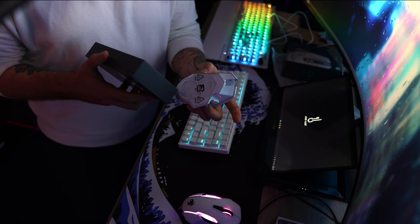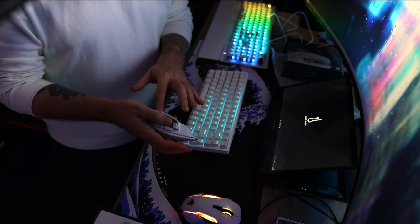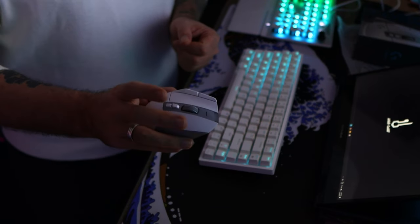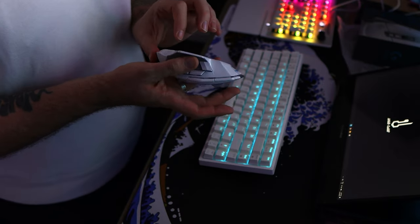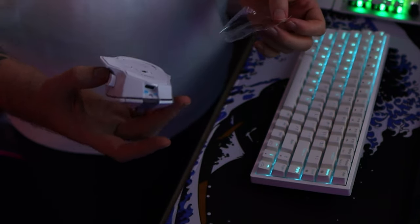Of course, that is without, I think it's Lightforce, which I'm going to be getting hopefully later. The attachment that you add in here so that you can get Lightforce compatible, like a mouse pad or something like that, so that just having it on the mouse pad charges it, which is freaking awesome because then I never have to worry about charging. But let's get this plastic off. Oh man, so satisfying.